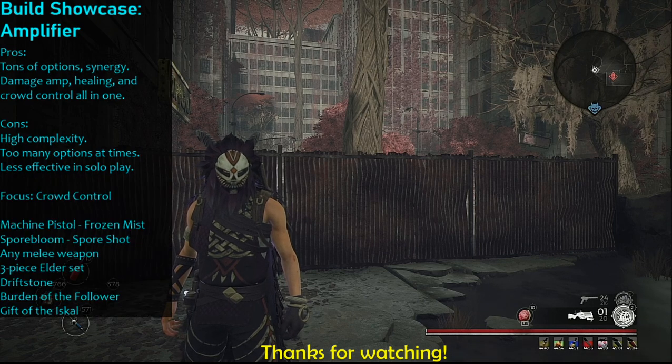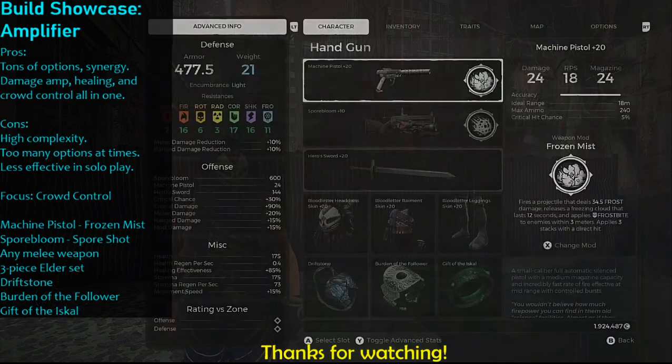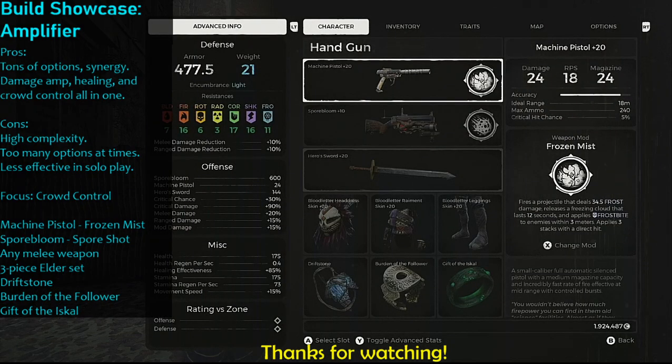First up, we'll go over the crowd control build. So the focus of the crowd control build is to lock down enemy areas to keep elite enemies and regular enemies and pretty much anything that's not a boss from doing any damage at all.